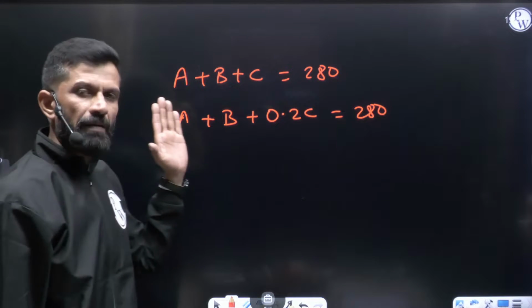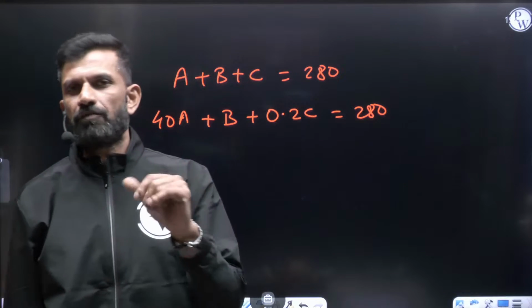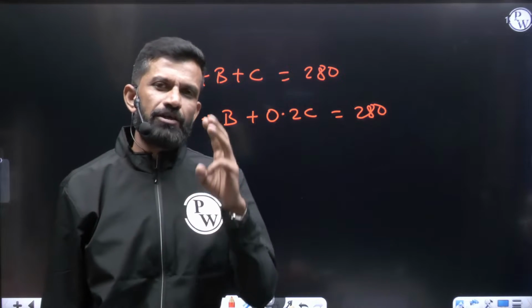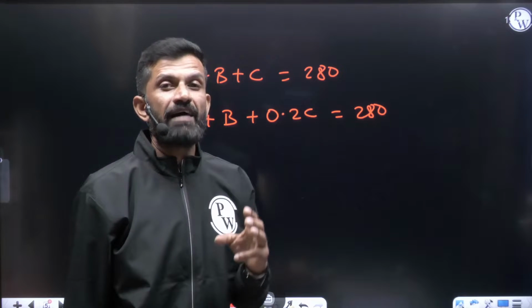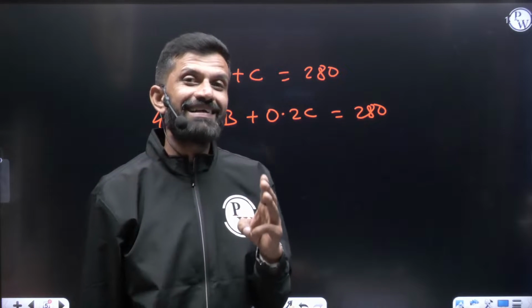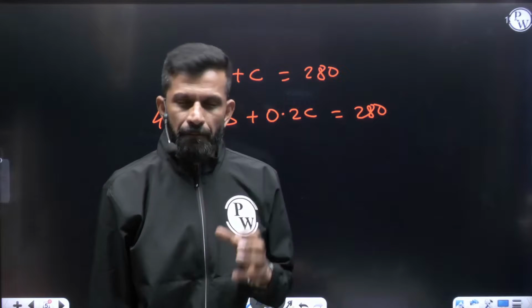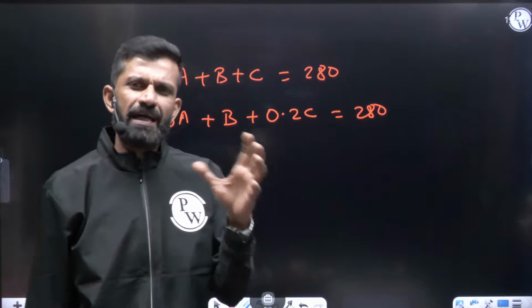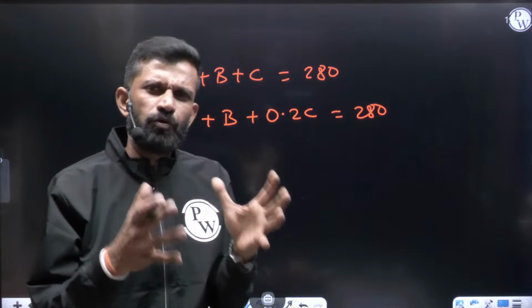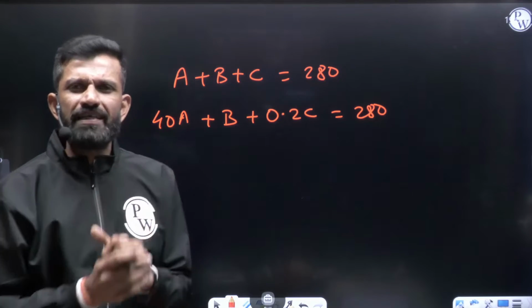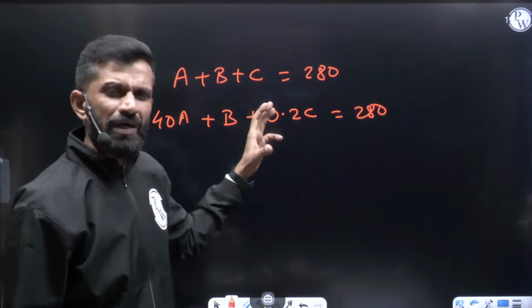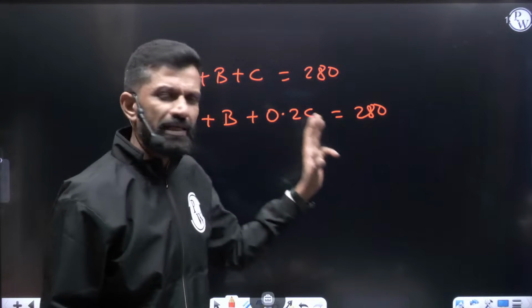Now they are asking you the number of A products, B products and C products. They are asking you the value of three variables, but they have given you only two equations. In order to find the value of three variables, we require at least three equations. But my dear friend, that is mathematics. Let us do it with aptitude. Let us understand what you can derive from these two equations, whether you subtract or equate.